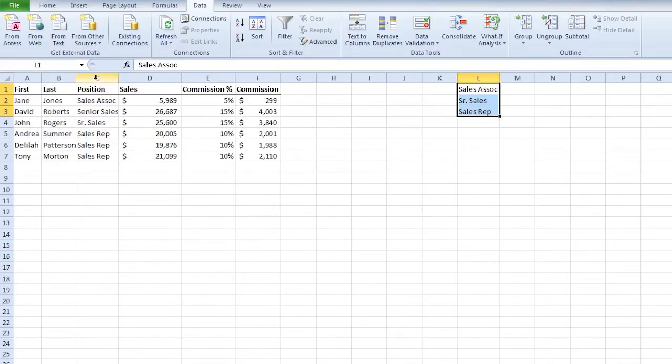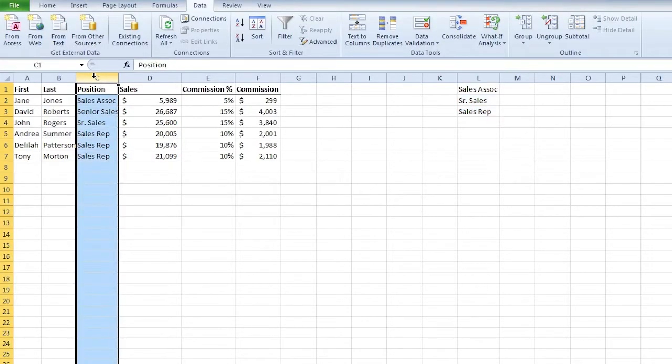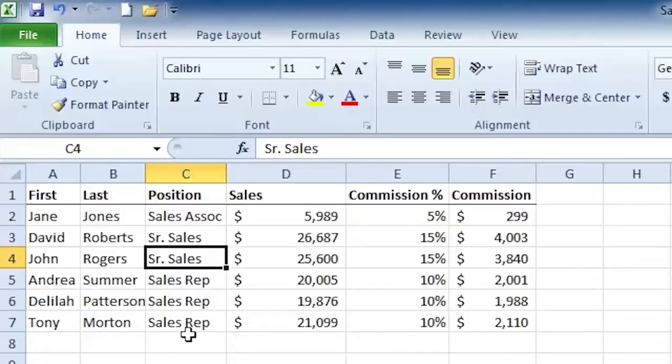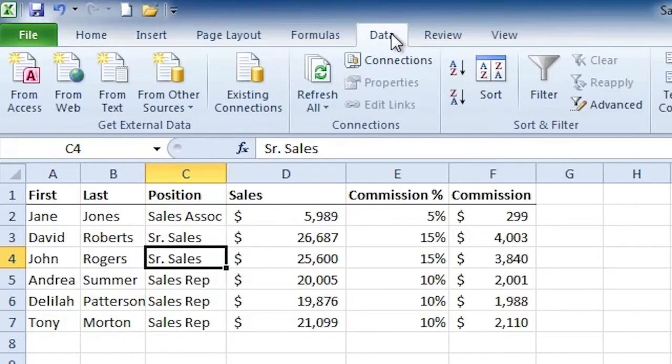Now that we have our list, let's go back over to our spreadsheet, and we want to highlight the column where we want that list. That would be this column C. Column C. That way, when we set up our validation rule, it'll be in every cell in this column. Now, up on your ribbon, can you guess which tab we want to go to if we're dealing with data? Well, there is a data tab. There sure is. So let's go click on data.